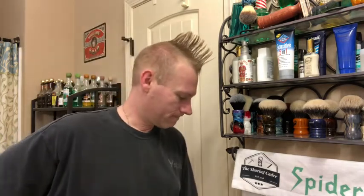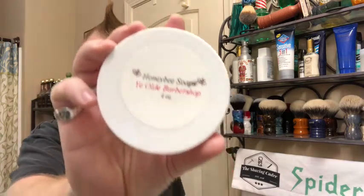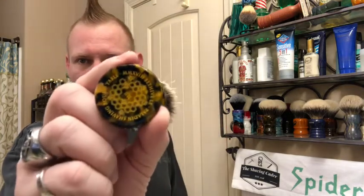Today being a month after her passing, this is the day that the cadre has decided to use her soaps and do a shave in her honor, across the board for everyone that has some of her soaps. So today I will be using Ye Old Barbershop. I did use her bath soap in my shower this morning, her Brute. So this will be all Honeybee today. I'll be using my Paladin Honey Noir, the limited edition round table brush.